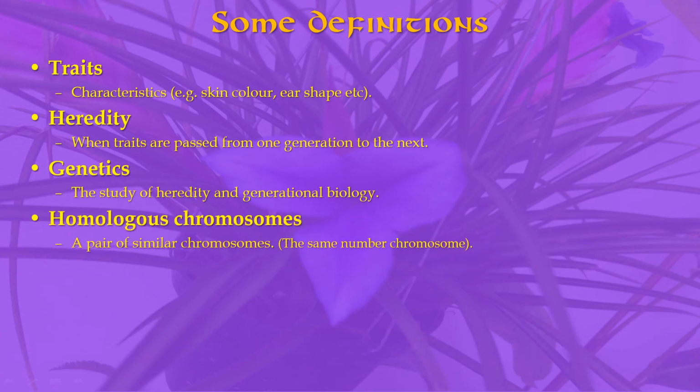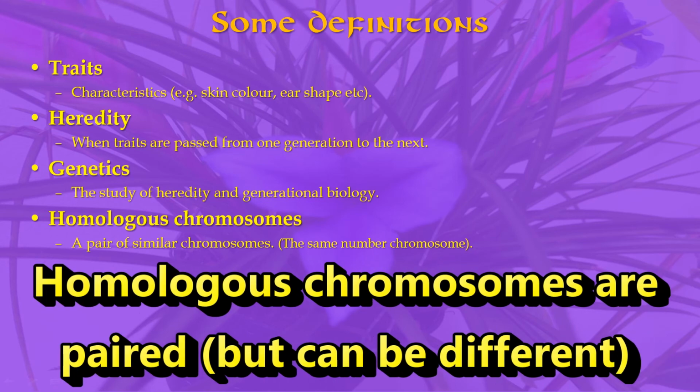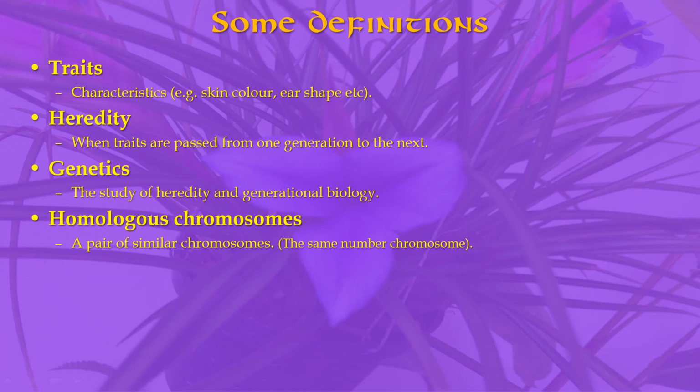Part of that chemistry is the idea of homologous chromosomes, which is a scary word, but it's just two chromosomes that have the same number. Do you remember the picture of human chromosomes? The pairs were numbered, and numbered pairs kind of looked like each other. So my two copies of chromosome 15 are homologous with each other, and also with your chromosome 15 and everyone else's.